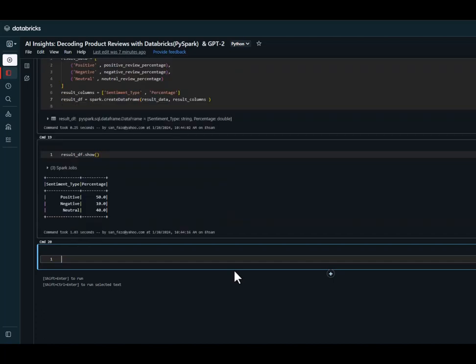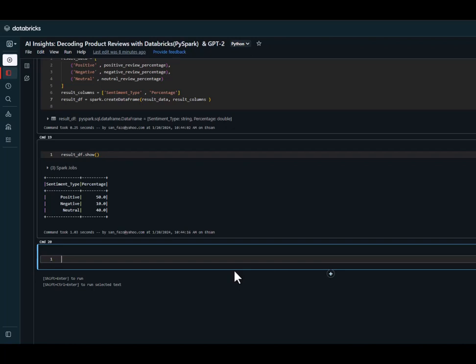Okay, you can see the final result that contains two columns, sentiment type column and percentage. We have 50% positive reviews, 10% negative, and 40% neutral.